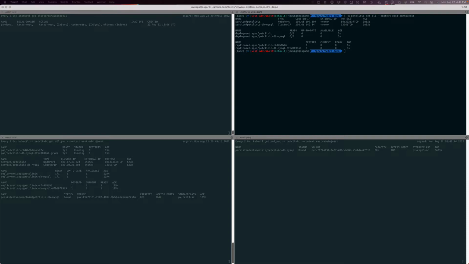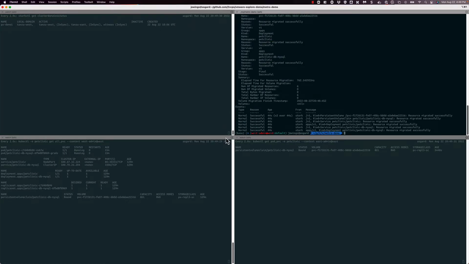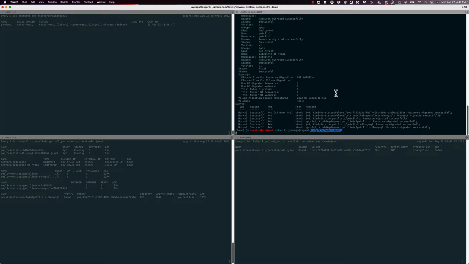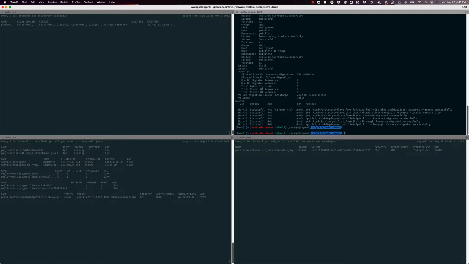All right, so now we have some data, brand new, created, and this data is synchronous to the other cluster. So this means that we don't need to replicate the actual data. We just need to replicate the objects. So the data is synchronously copied to the other cluster. So now that we've created some, we can look at the migrations here just to show that it's been copying. It's successful 44 seconds ago. So it does that every minute. It just makes sure that any changes to those objects is copied. And this allows us to get the very small RTO with a 0 RPO.